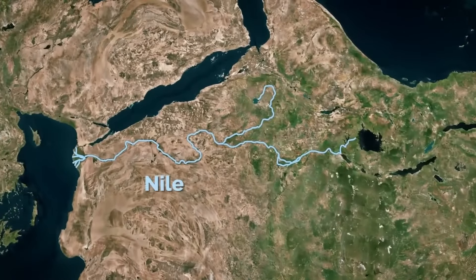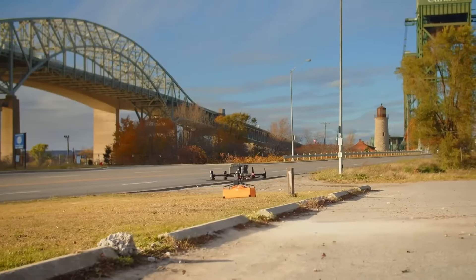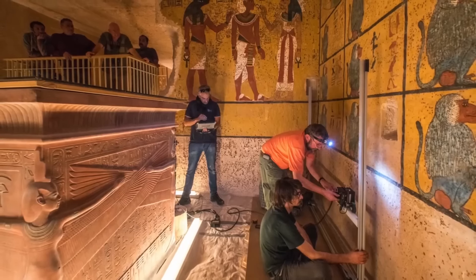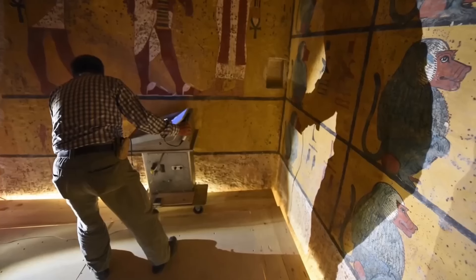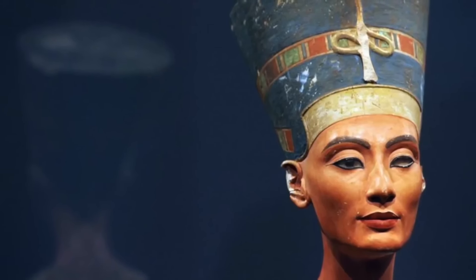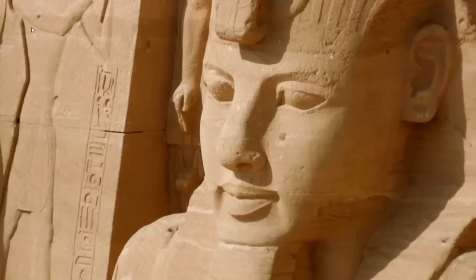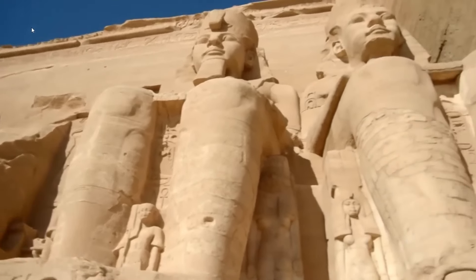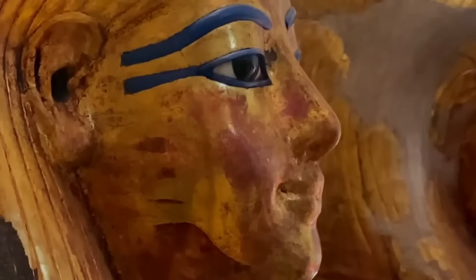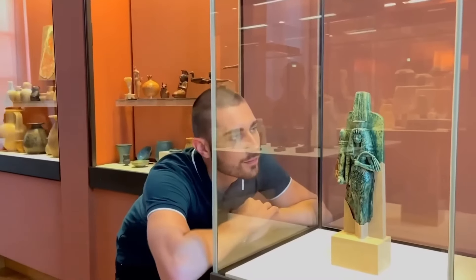The Valley of the Kings served as the burial ground for pharaohs and powerful nobles from the 16th to the 11th century BCE. Each tomb tells a story of the individual buried within and the society that built it, often decorated with detailed wall paintings and inscriptions. A growing number of people now think there are still many hidden treasures waiting to be found in the Valley of the Kings, the Nile Delta, and across Egypt. Discoveries like Nemas Bastet's tomb continue to spark interest. Bickel noted that her plain wooden coffin and basic steel tools stand in stark contrast to the luxurious pottery, furniture, and food found in older tombs.